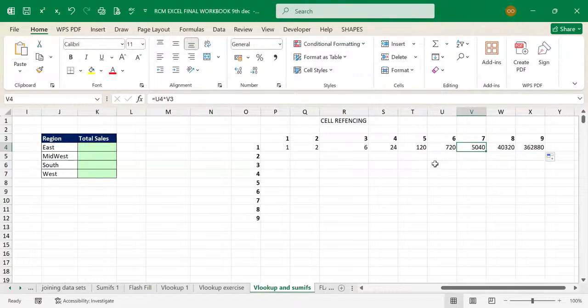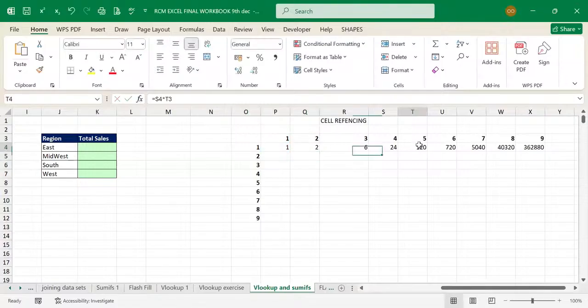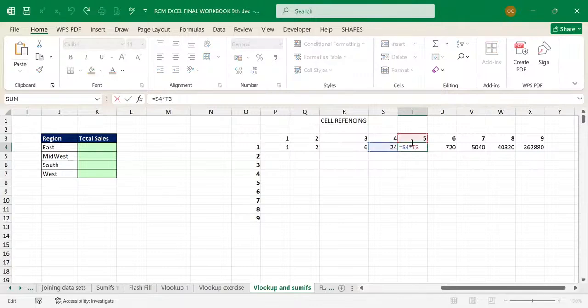What is the issue? First of all, let's see. At this particular point, it is taking 1 multiplied by 1, which is perfect. At this particular point, it is taking 2, multiplying by this one, yet it should be multiplying by the figures in column O. There's a problem there, right? It is not sticking to column O, it is moving as we autofill, right? When I come to this part, I expect it to take 5 multiplied by 1. Is it multiplying it by 1? Look at it. It is taking 5, which is okay, and it is multiplying by 24, not 1. So we want to solve that problem.